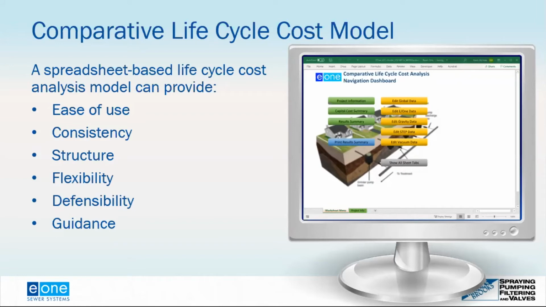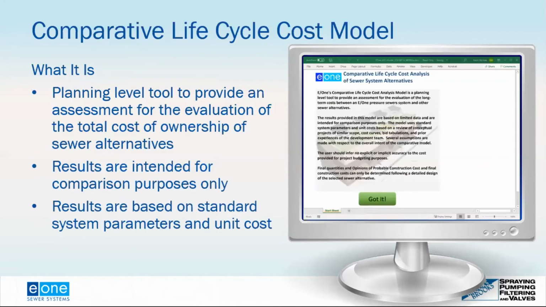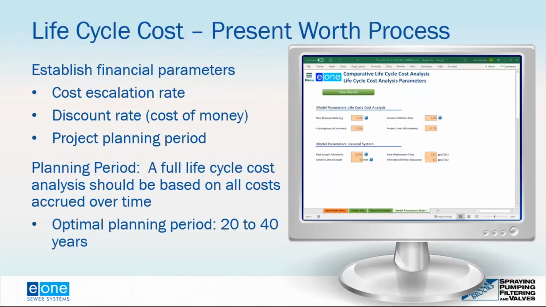But reach out to John Brooks or reach out to me, and we can expedite the process of developing our Canadian model. The metric part of it is easy. The only part that hasn't really been developed is it has default costs in there, and it just takes a little bit of work to figure out what is a good default cost. As I go through this, keep in mind you'll be looking at screenshots of the Imperial Units US version, but the soon-to-come Canadian version will be very similar. Okay. And it's what it is. It provides that quick analysis.